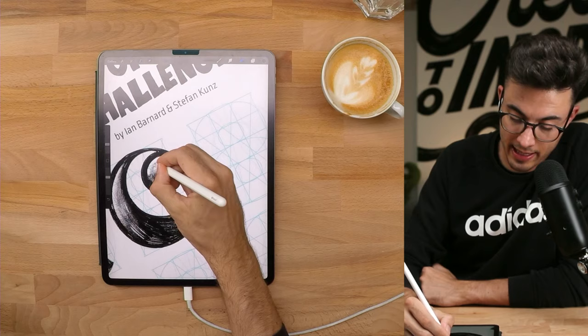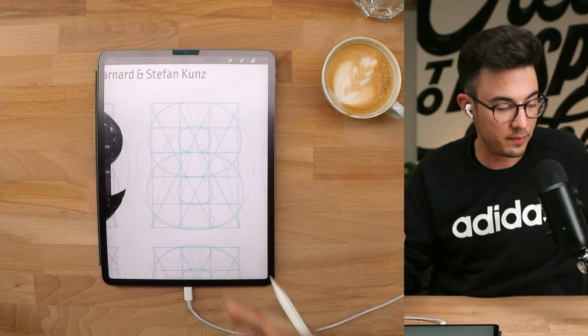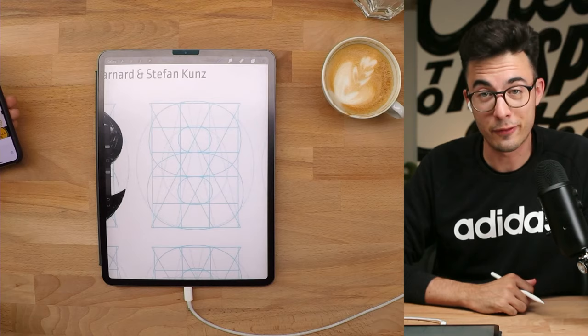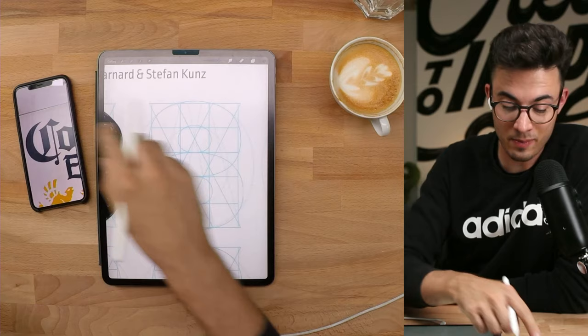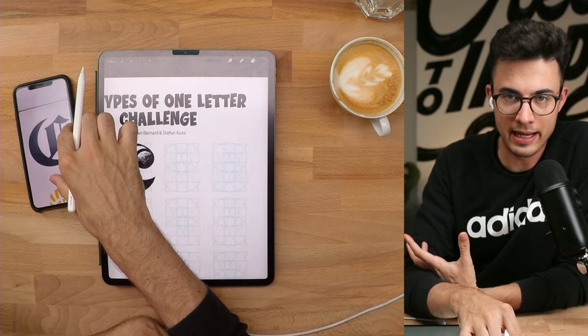Okay, let's go to the next letter, the letter C, and we have a Gothic letter. Now, a Gothic letter is also considered black letter, and I'm just gonna show you, I just took a picture from my fridge, and in my fridge, I have Corona beer. Corona beer, again, it's not the perfect time for Corona right now, but Corona beer has a C in it, and it's a beautiful black letter C. And I'm not even sure if I really like it that much, because on its own, without any other thing, I'm not sure if I could realize that it is a C.